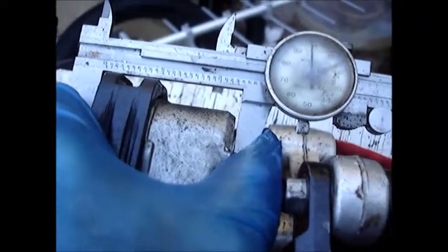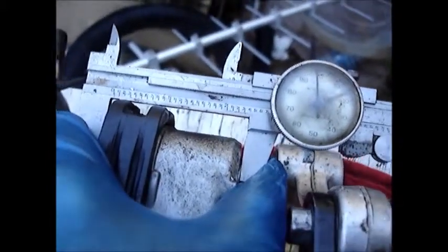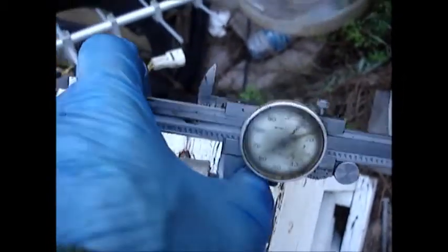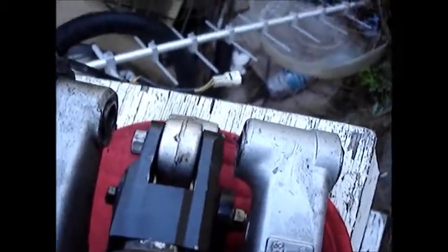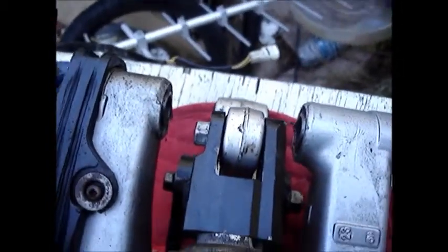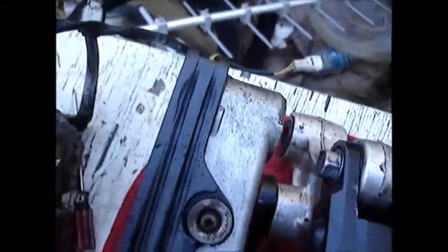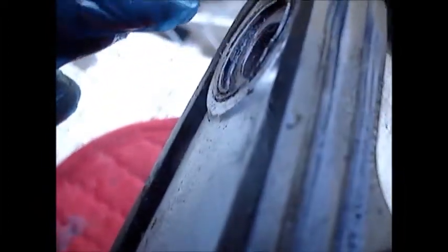And I get a number of roughly 2.40. That's on the left. On this side I get about 5 thousandths less, but that's irrelevant because our problems are in orders of a 1/4 inch or many thousandths of an inch on this side. Like I'll show you when we get the swing arm installed. So I'm completely baffled. Never seen anything like this.